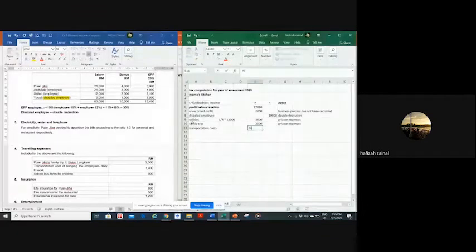Sometimes the question will ask you to do it like this. If no adjustment is required, they will ask you to put nil. Sometimes the question does not say anything about this, so it depends on the question. If the question mentions that for the non-adjusted item you have to indicate, then you have to indicate like this. Just show nil. It depends on the question, because if the question requests it, that means there are marks given for each item, because they want to know whether you know. Sometimes the question only wants those adjusted items, and also notes here. So you must be able to explain correctly, because sometimes you are correct, you add back, but the explanation is wrong. So both sides must be correct.